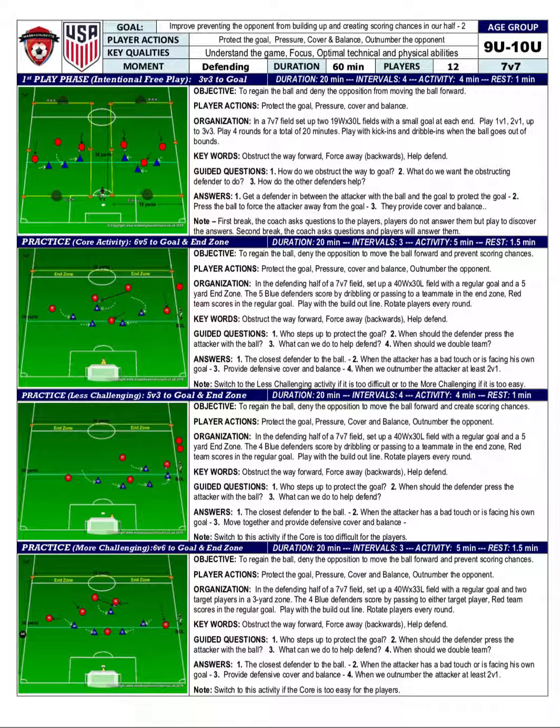A couple of other things, I just want to go on about group management that we've been doing the past few weeks, which is every time that we do a session, if you can reaffirm the respect rules, that you respect the players and the players respect you as a coach when you're talking. The players listen because you're trying to impart some knowledge about how you can develop them.